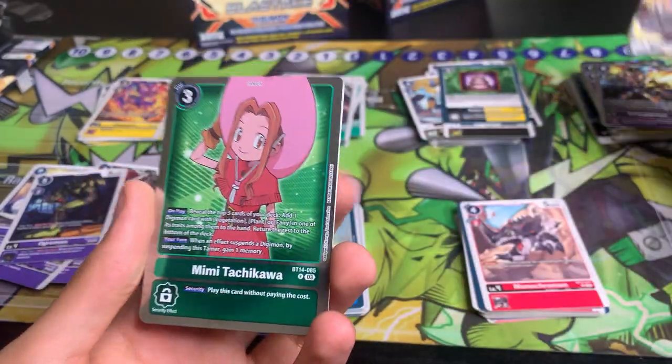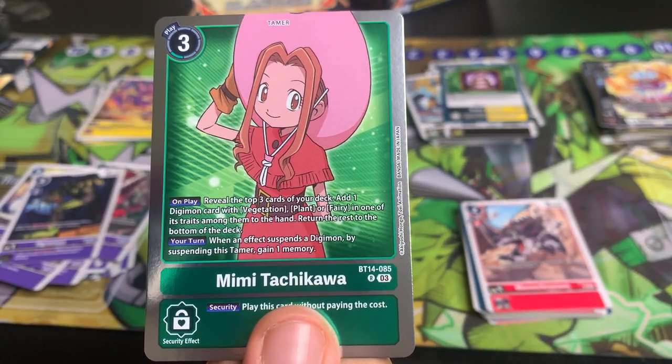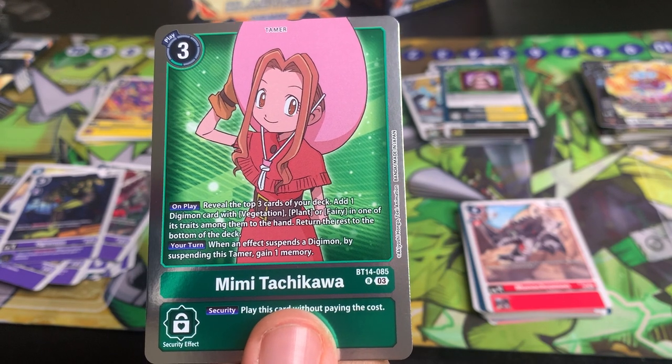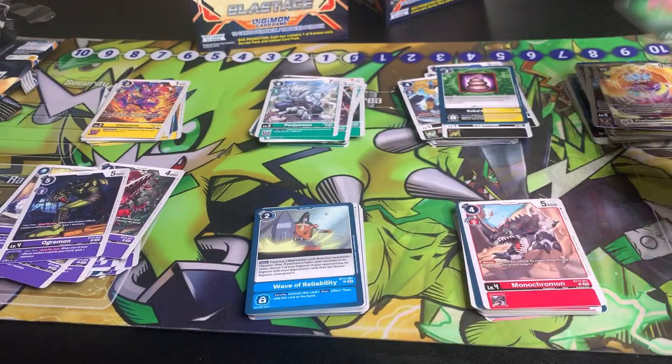Platinum Numemon and Mimi Tachikawa. Okay, let's see. Reveal top 3 cards. Add 1 Digimon with Vegetation, Plant, or Fairy traits to your hand, return the rest to the bottom of your deck. And when an effect suspends a Digimon by suspending its Tamer, gain a memory.